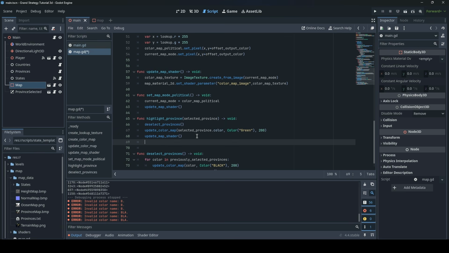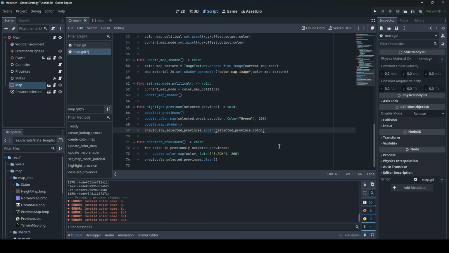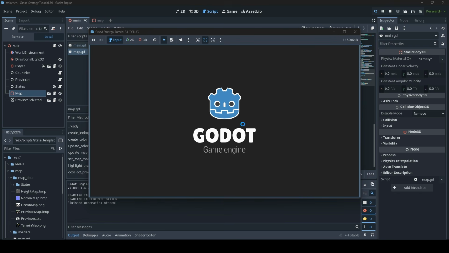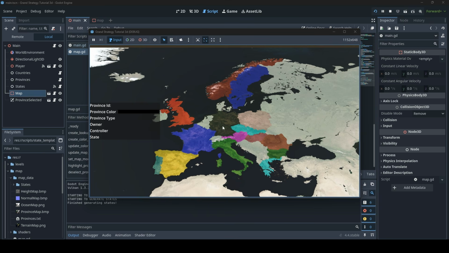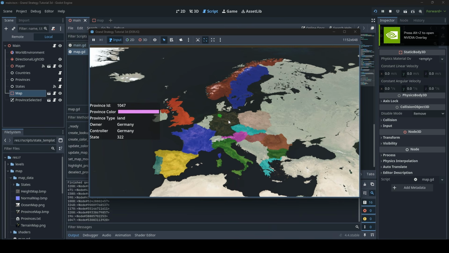And by the end, we need to append the province that we just selected. Okay, now let's do another test. And voila, works exactly as expected. Perfect.